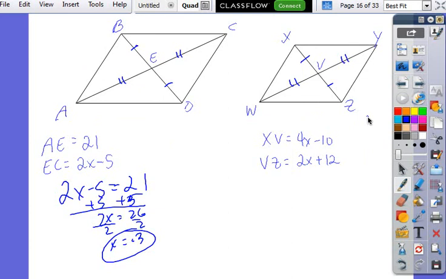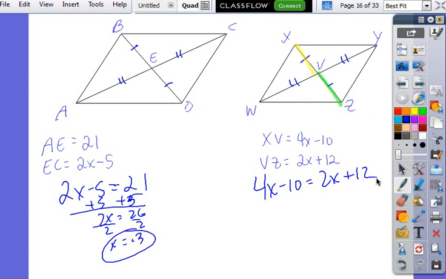All right. I think some of us are missing this part of it. There's a reason I'm marking this stuff in here, so that I can see which parts are equal. XV is here, and then VZ is there. Well, what do I know about those two things? They're equal. So if those two things are equal, then these two expressions are equal, and I've got to put them equal to each other. Now I've got my equation and I can solve it.